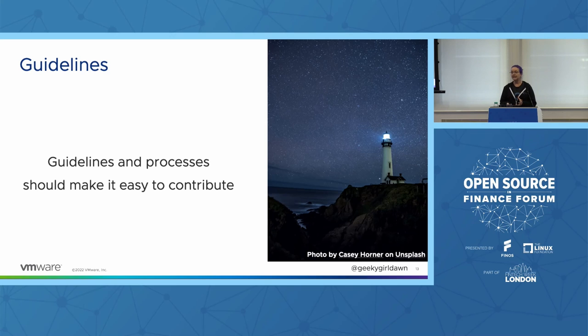You should think about whether your guidelines or processes help people engage in open source projects in ways that work well for your organization. While you do need to provide guidance about things like licensing, avoiding accidental disclosure of confidential information, and internal review processes, this can be done in an educational way. My caution about guidelines is that they can be written in ways that discourage contributions, especially when they heavily use scary legal jargon with an emphasis on how you're going to punish people if they make a mistake. You're better off writing guidelines in ways that help engineers understand what you need them to do and why, in language they can easily understand. At VMware, we have a robust set of open source guidelines and a very lightweight approval process for contributing to open source projects.